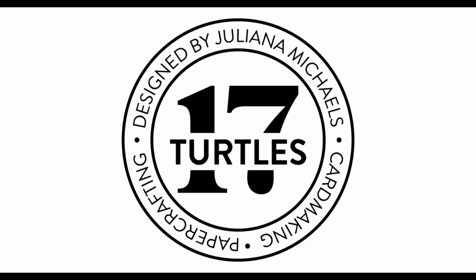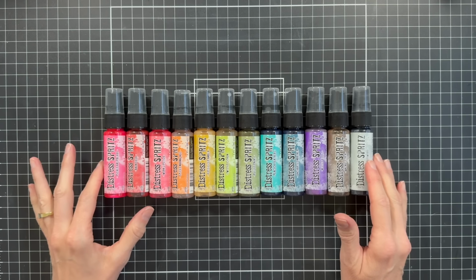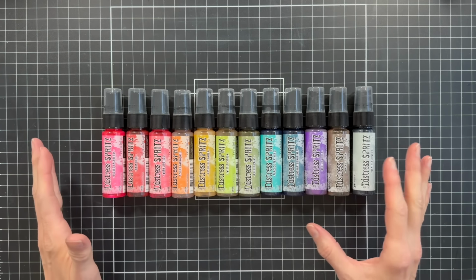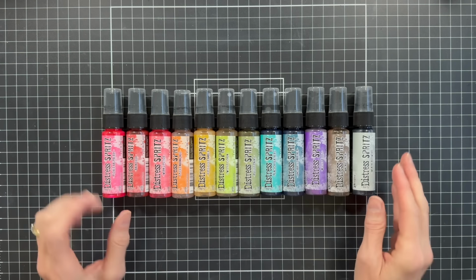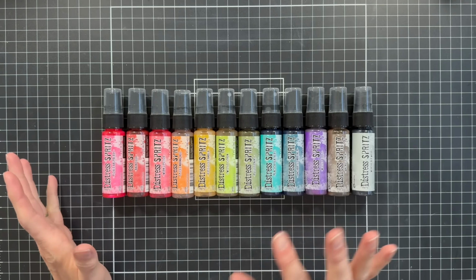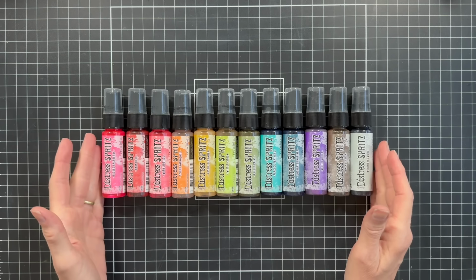So if you haven't heard, the palette of Tim Holtz Distress has expanded and a new product has been released called Distress Spritz. While I'm not going to go into all the nitty-gritty details of the product, because Tim's going to be covering all of that in his live launch of the product, I am going to share what I love about the product and how I'm using it throughout my project.